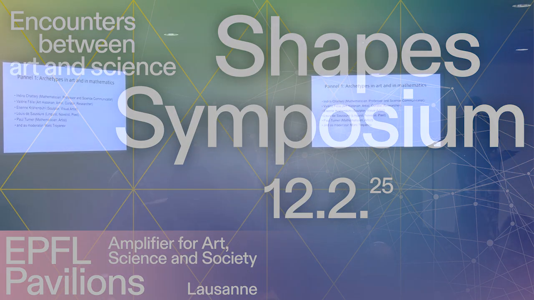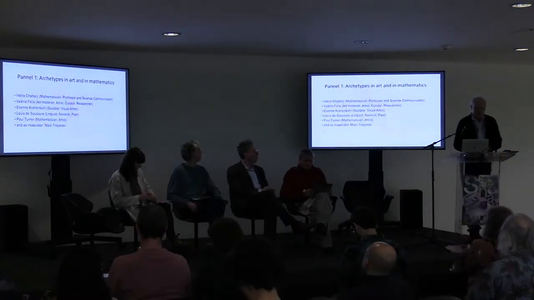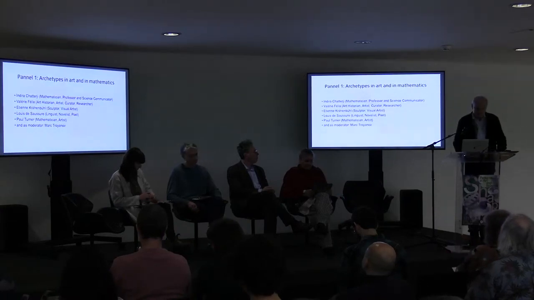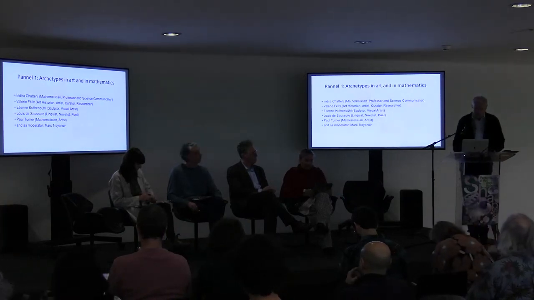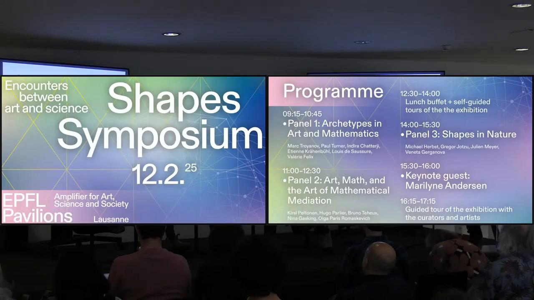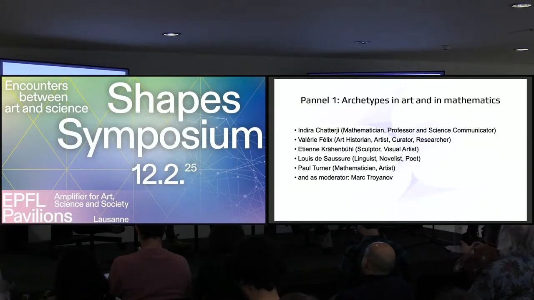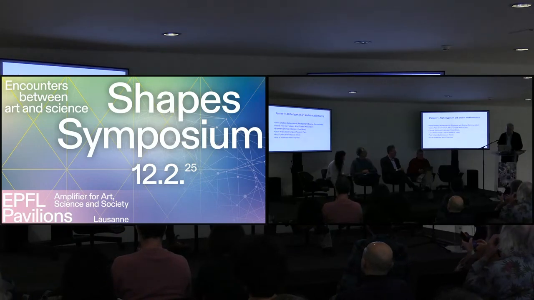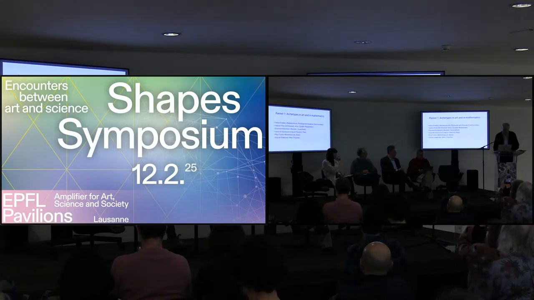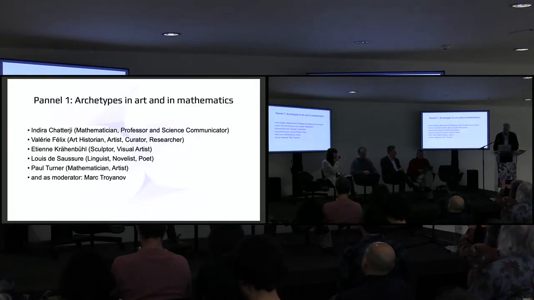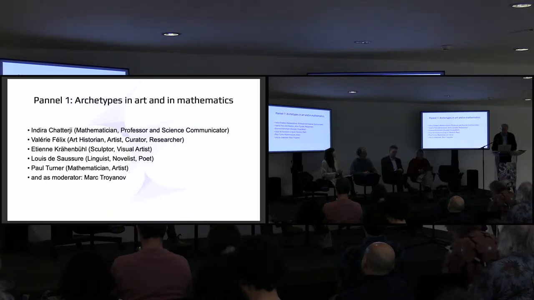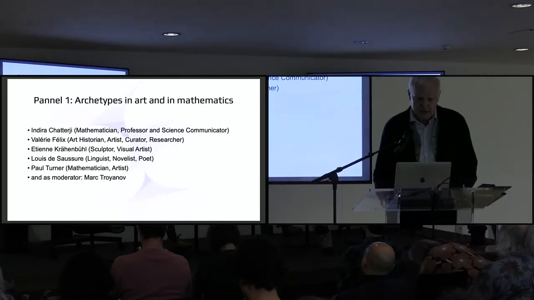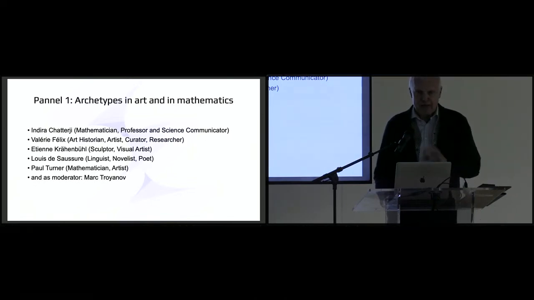So the first panel is titled Archetypes in Art and in Mathematics. And we are welcoming first Professor Indira Chatterjee, who is a mathematician, also a science communicator, and she has developed some very interactive and very interesting platforms for outreach and communication of mathematical concepts and geometric ideas to the general public. I'm following here the alphabetical order, so just you know that it's not any special preference.